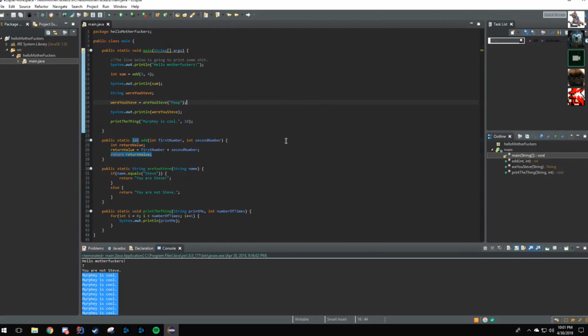Like if you were writing C#, you would see a lot of programmers capitalizing the W in "Were you Steve?" or the A. Yeah, I don't know why, but Java, for whatever reason, has decided that they don't like capitalizing the first letter. There's absolutely no reason why you can't do it. And in some places you do it. It's very strange.